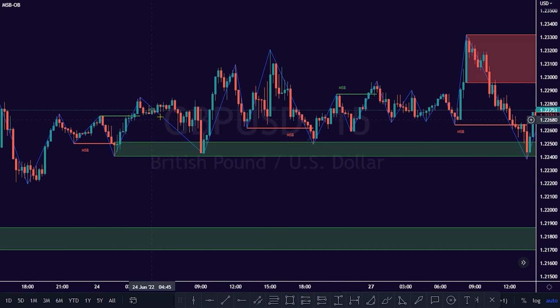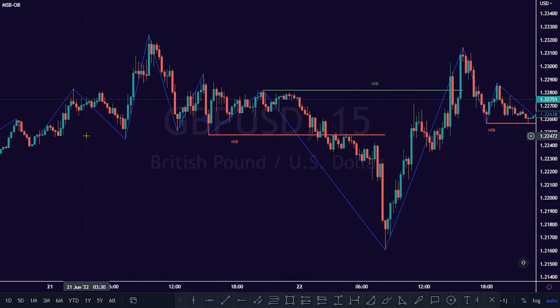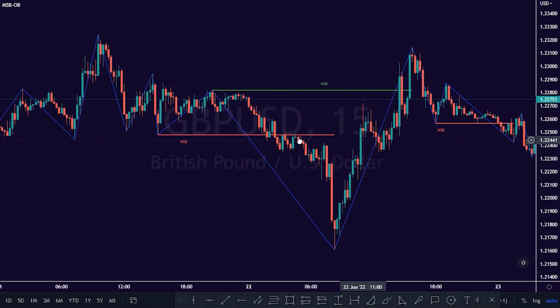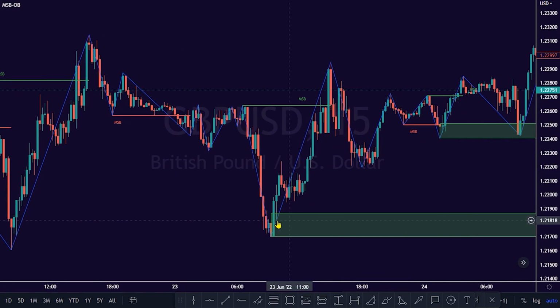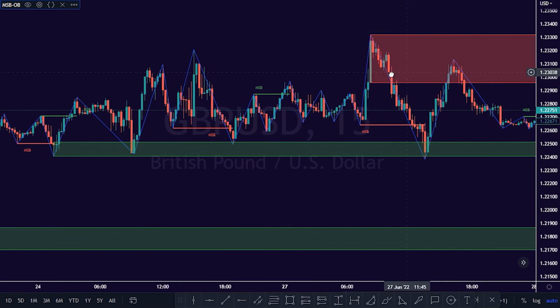1. The zigzag line breakout in the direction of the 1-hour time frame movement to target a minimum of 1.5 risk to reward ratio. 2. The chart patterns breakout in the direction of the 1-hour time frame movement to target a minimum of 2 risk to reward ratio. 3. The MSB line breakout movement to target a minimum of 1.5 risk to reward ratio. 4. And the order block rejection level movement to target a minimum of 3 risk to reward ratio.